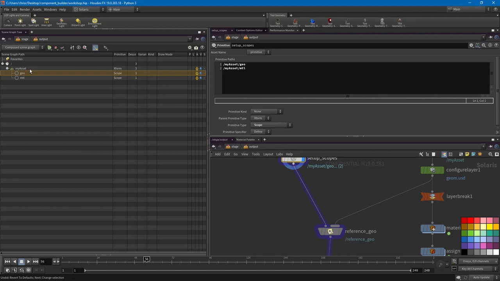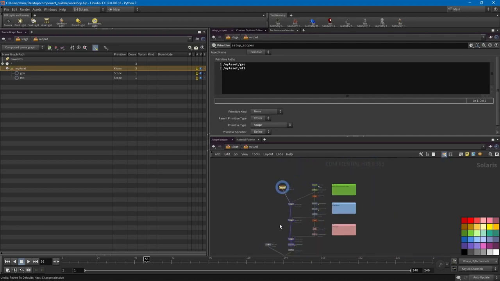You don't want artists to accidentally transform these primitives and either not see their effect, or it visually looks like they've got what they want, but then you've got opinions authored in weird places. So by using scopes, we can avoid accidental transforms on child prims and keep them only on the roots. This is important because if the reference is instanceable, then those transforms will only work and only take effect if they live on the top primitive.